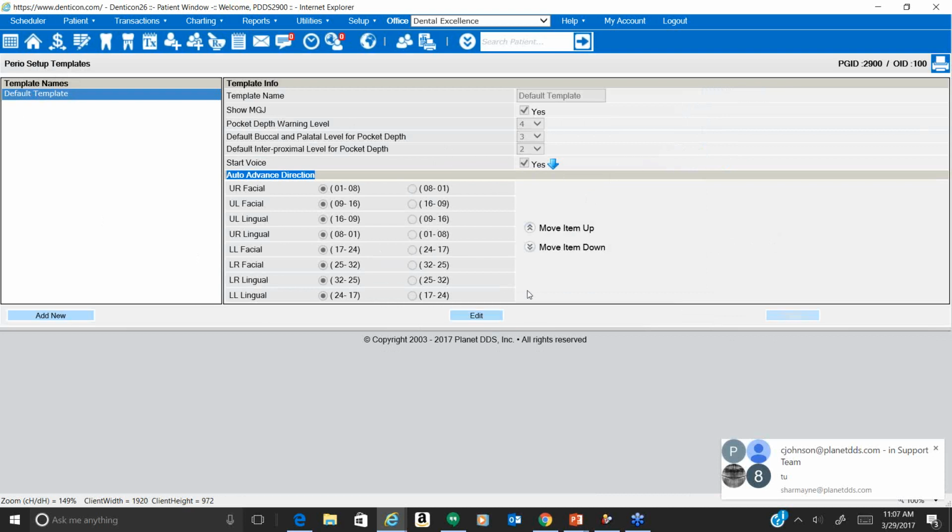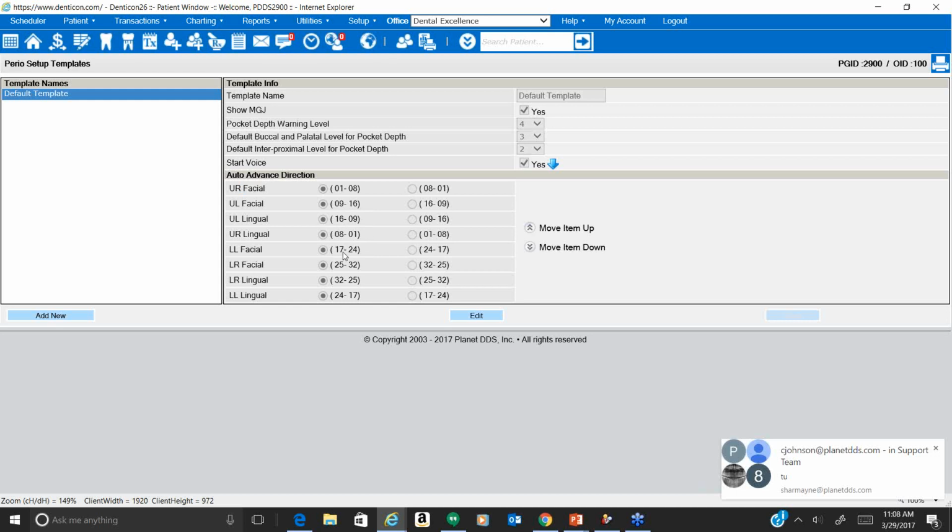Very good. What we're going to face here is the ability to control the way that the perio charting moves in the patient's sequence. Right now it says that the first step is that it's going to go to teeth 1 through 8 on the facial buccal side. Then it's going to go to 9 to 16, so that gets my maxillary facial buccal arch. And then it's going to go to the lingual teeth of the maxillary arch, going 16 to 9 and making its way over to 1. In the default parameters, Denticon was originally programmed in an exact numerical sequence of numbers, not necessarily logical teeth in some offices.